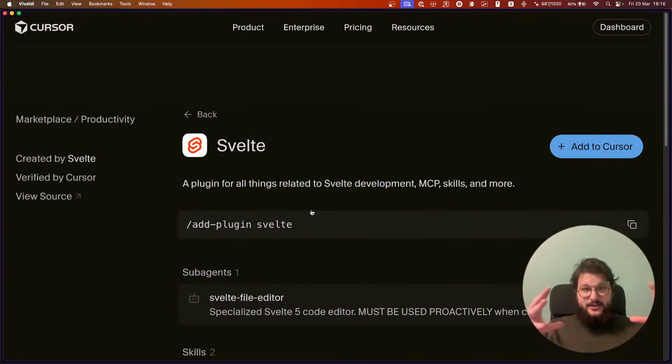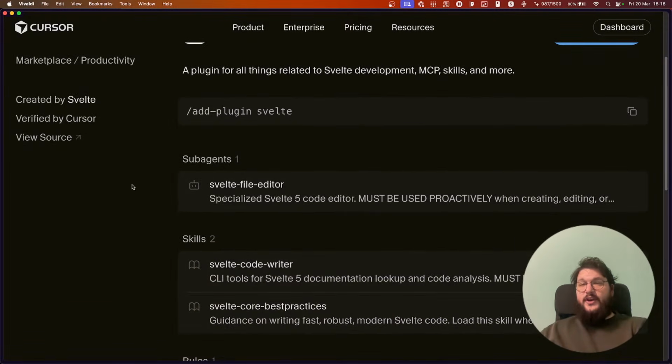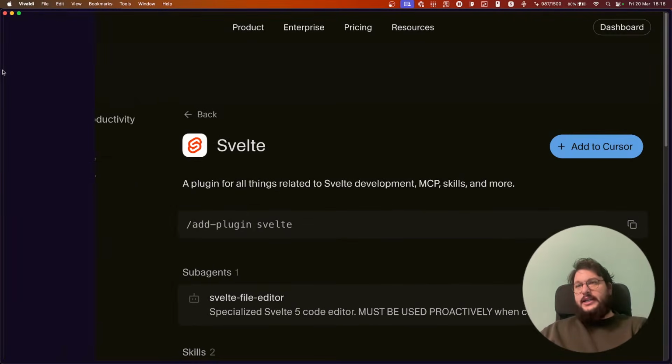This is one single package, just like the Claude MCP, just like the OpenCode MCP, that you can just install and you get everything, and you will likely also get updates. So if we change some files, you don't have to redo anything. It will just automatically download the new skill or the new file editor. So that's pretty interesting.